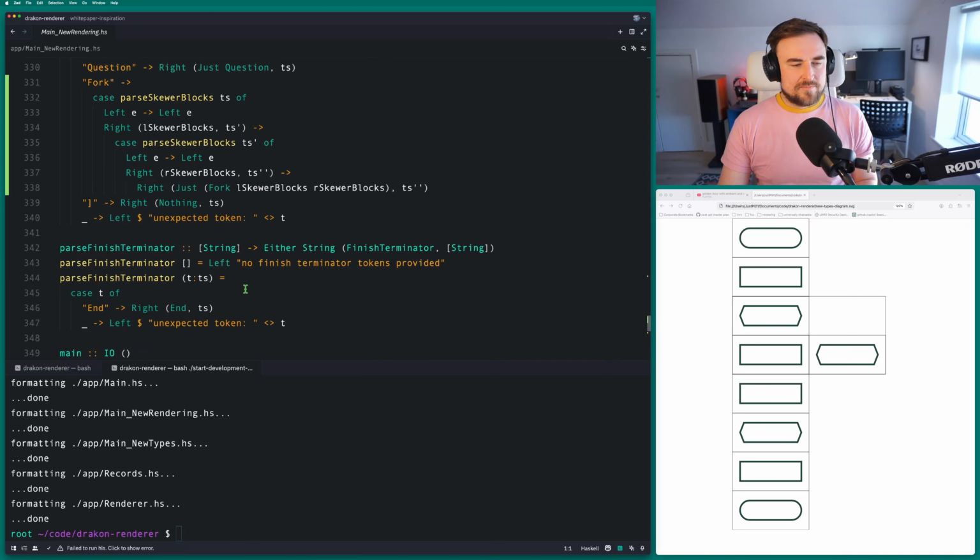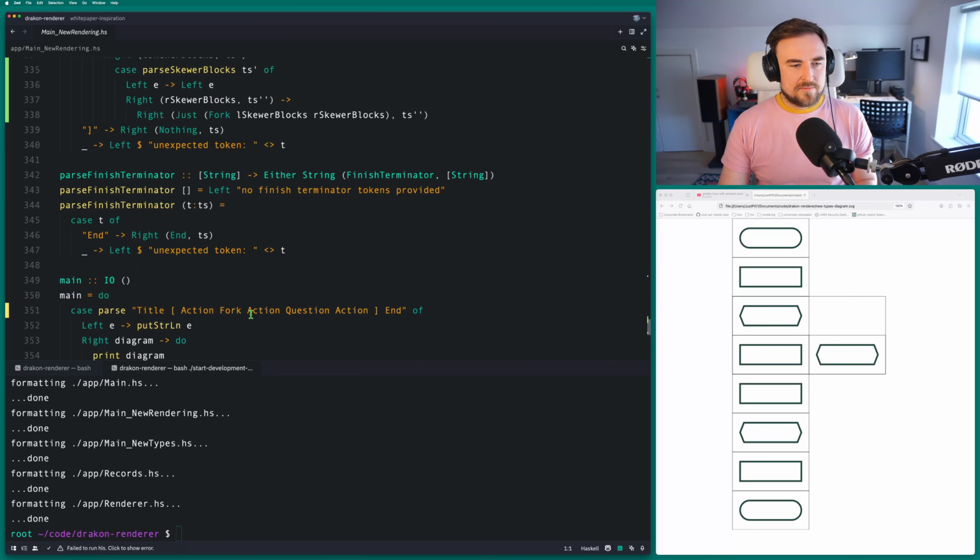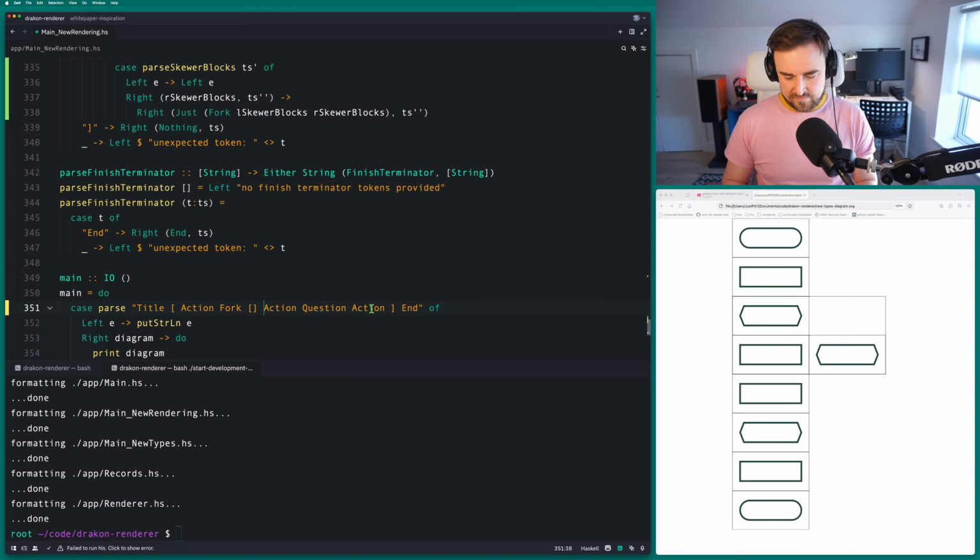So now what we need to do, because we hard-coded the rendering to fork containing an action and a question, let's flip that order. And let's start with question.